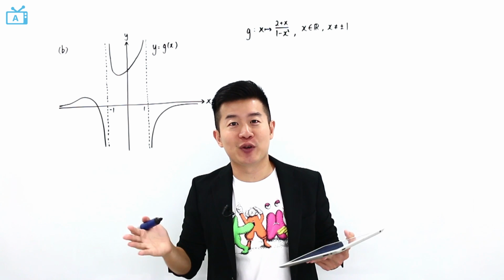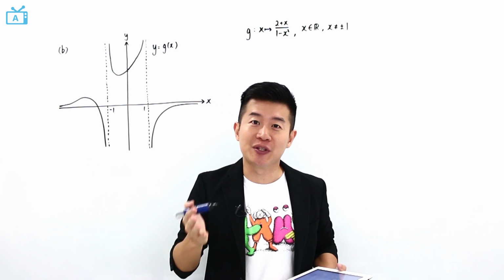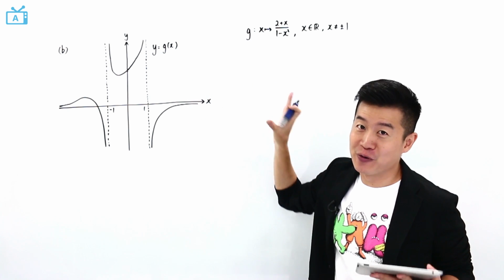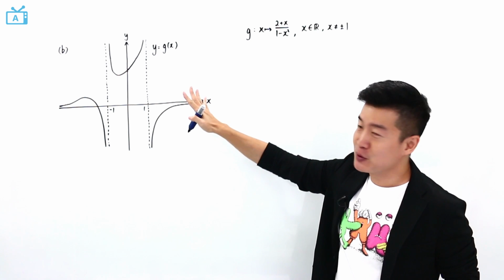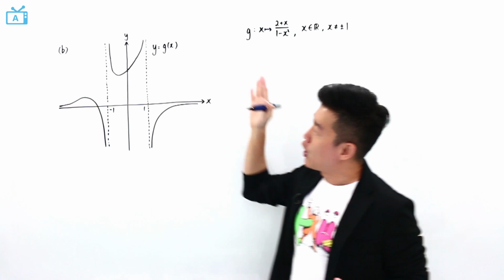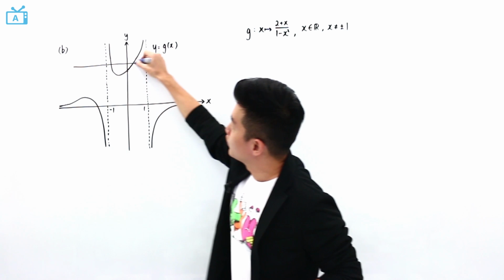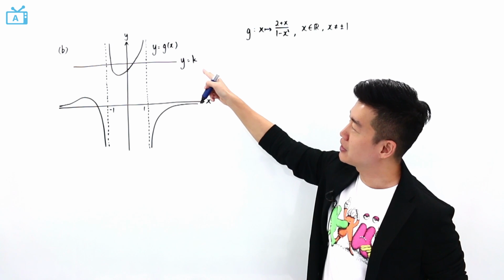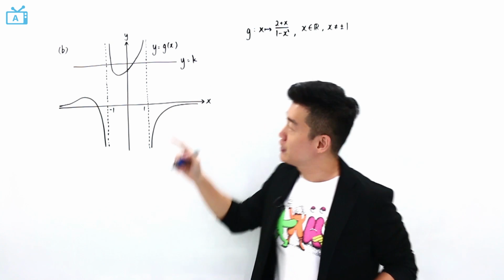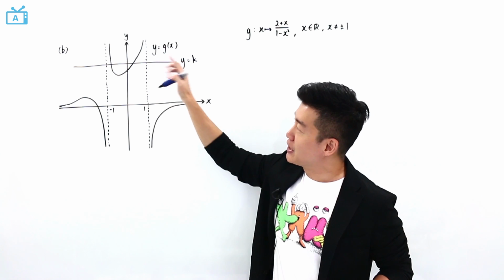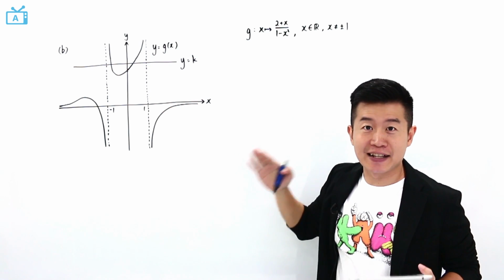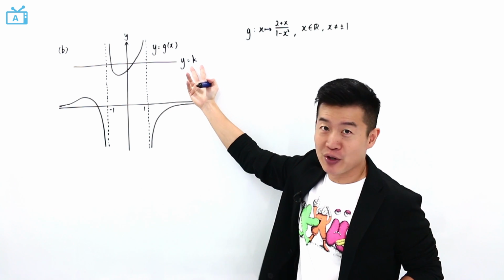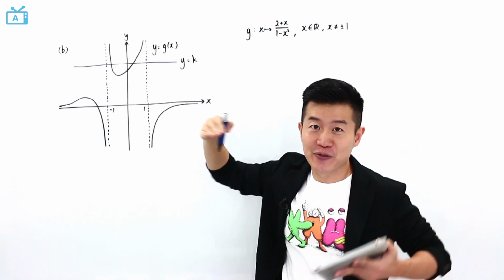But unfortunately, this question requires us to find the range of g using an algebraic method. And that is why this graph is solely for our visualization, because we cannot produce this in our solution. But what I'm going to come up with, on top of this graph, is a horizontal line y equals k. I want to make sure that this horizontal line cuts the curve, because whenever this horizontal line cuts the curve, that is where the graph of g(x) exists, and that will give us the range of values of g, if I can find a range of values of k such that this line and the curve intersect.